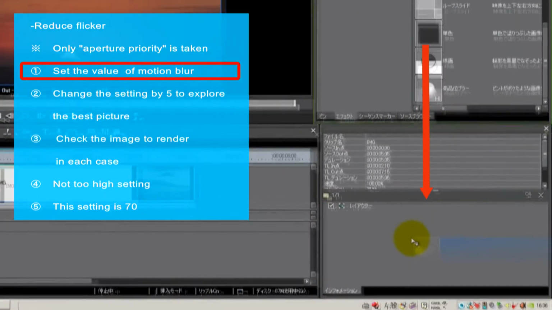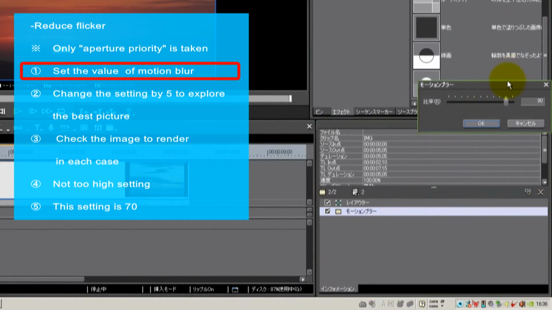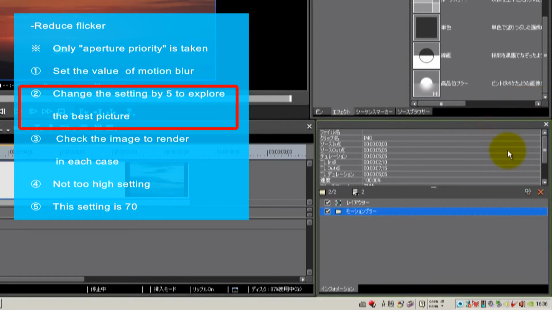Then, please double-click motion blur. The settings window appears. In this window, please set the percentage of motion blur to 50.